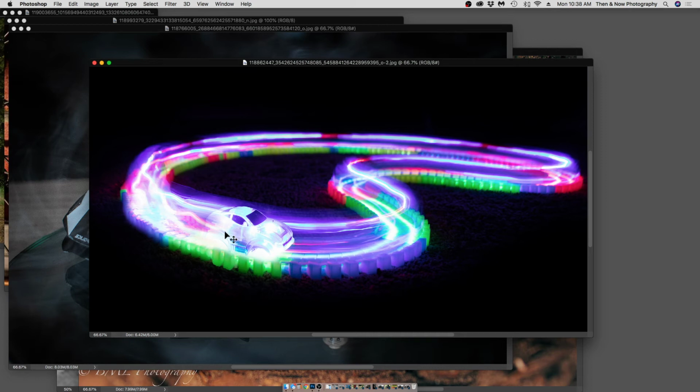There is some sort of light source on the bottom of the wheels or on the wheels themselves that is creating this wheel path. And then you've got a light source, this must be right here on the top of the car, maybe another one over here that's creating this top line here. So if you look, you'll notice you actually have two layers of light streaks here. You've got ones along the bottom, and then you've got another set along the top, which is really cool because that adds dimension and depth. You add in the bright colors, the vibrant colors, and a good focal point, and you've got a fantastic image like you see here. Whoever you are, fantastic job.